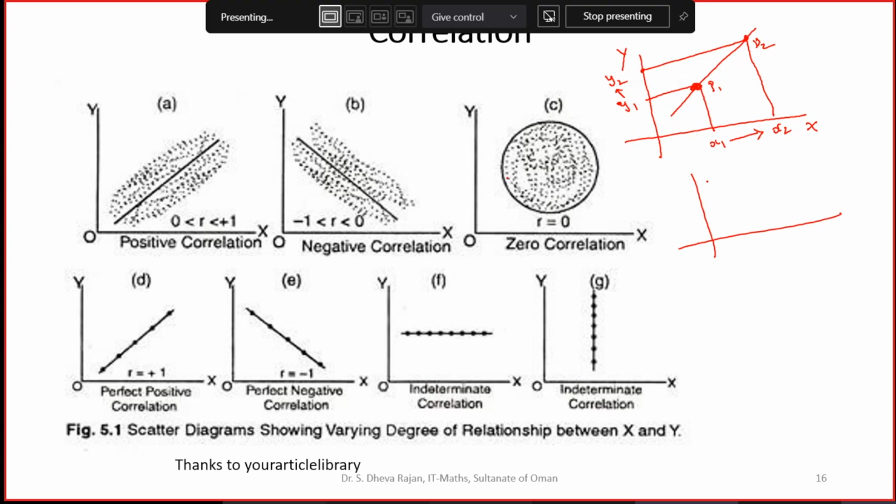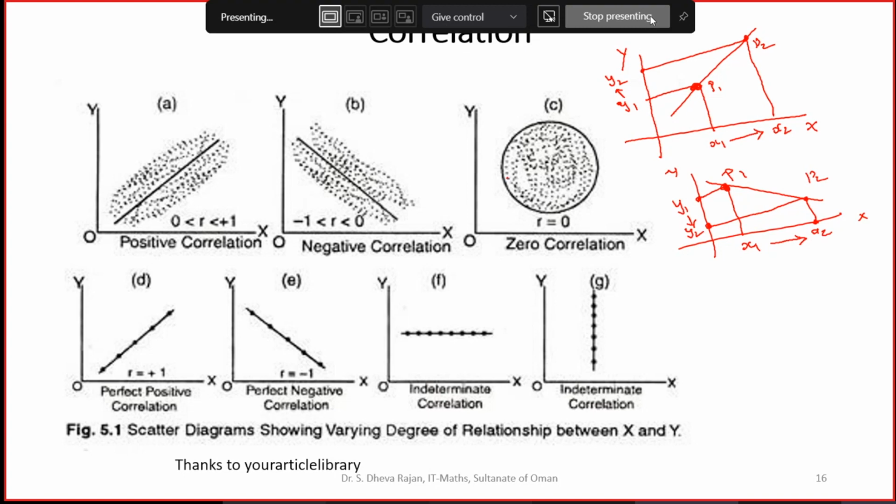On the other hand, if you have data like this, say this is x1 and y1, and this is x2 and y2, with the points p1 and p2 on the x and y axes, then here the x increased, whereas the y value decreased from y1 to y2. So correlation gives us the influence of one variable on the other variable: if one variable increases, what is the effect on the other variable.